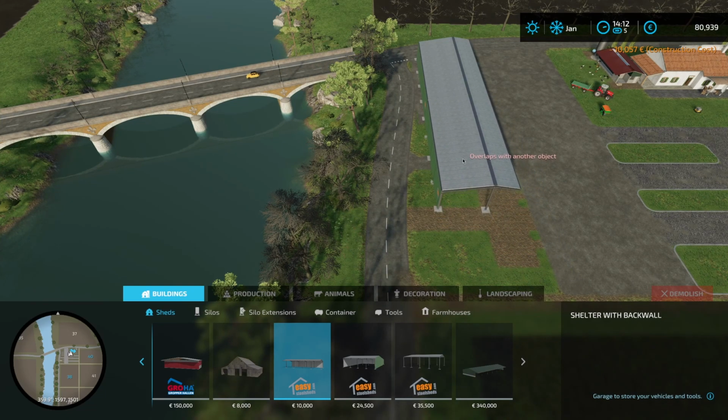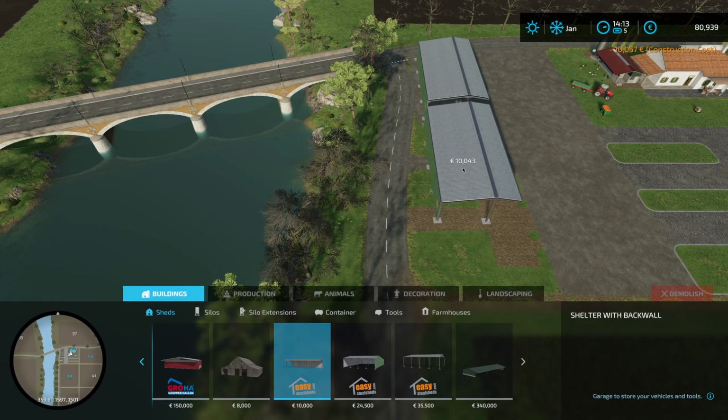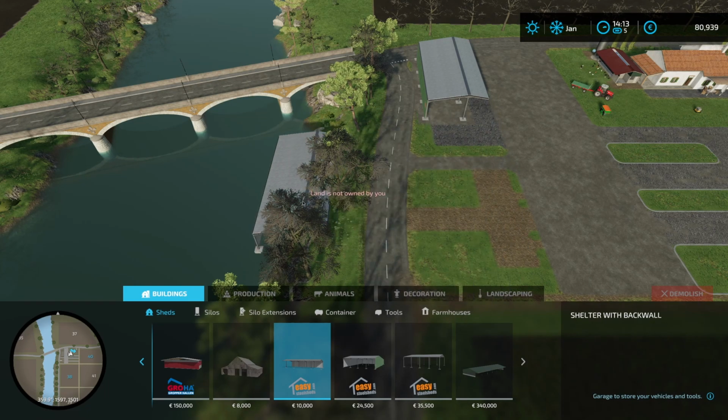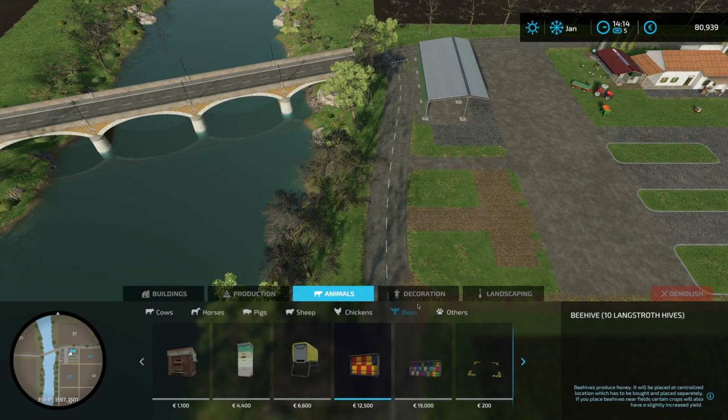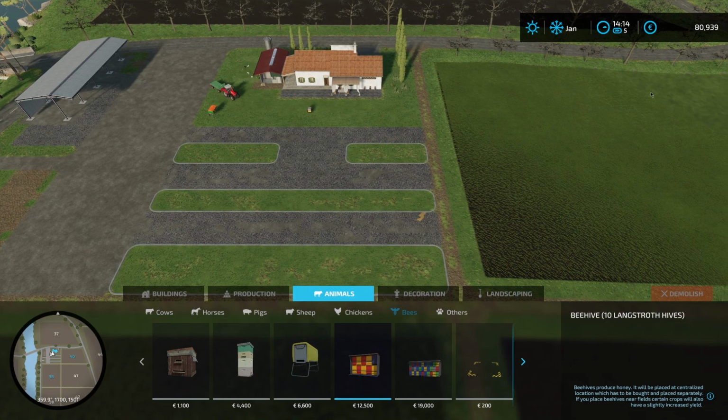So, gonna take one of these. Too bad we can't line them up together, because it's so close, there's gonna be a small gap in between. So we're gonna leave that one there for now. And we're gonna look if we can get some animals too.